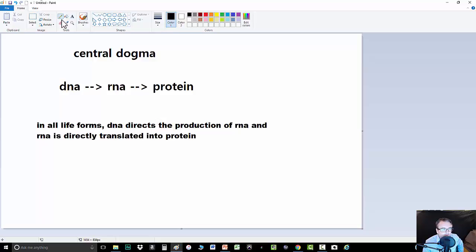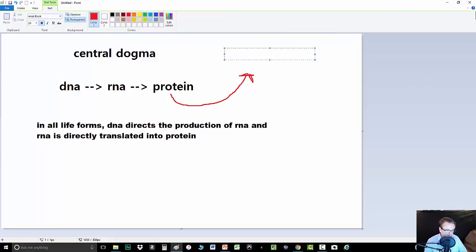Okay. Now, what I like to do is add just a little bit more to this because I think it really helps you go one step further. And I'll draw this in red. This is not part of the central dogma. This is part of my interpretation to help you understand it. And to summarize this here, protein, ultimately, why that's important is because protein directs the activities of the cell.